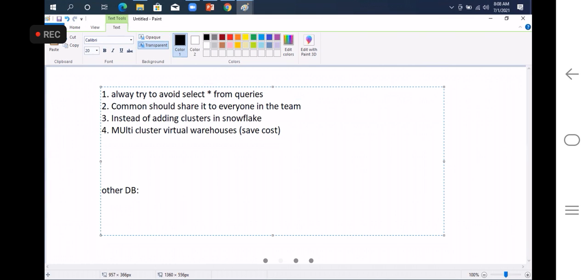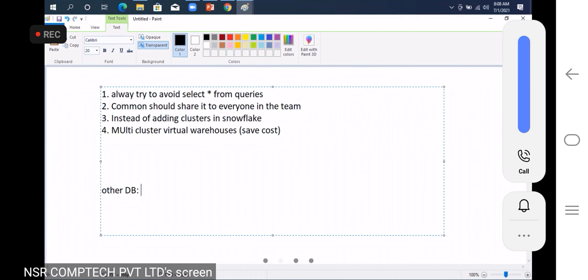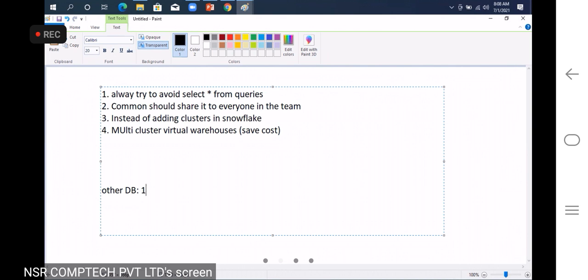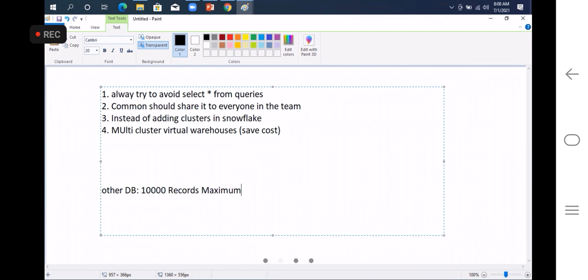what will happen is, the primary key, foreign key constraints will be applied. So in case the table has 1 GB of data, or I can say like 1000 records, 10,000 records maximum, we can save it.